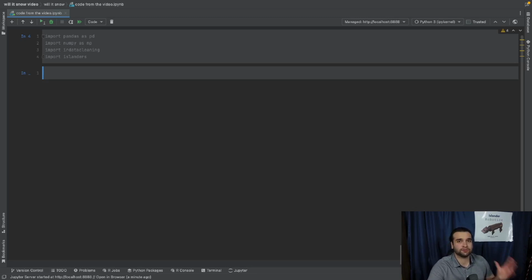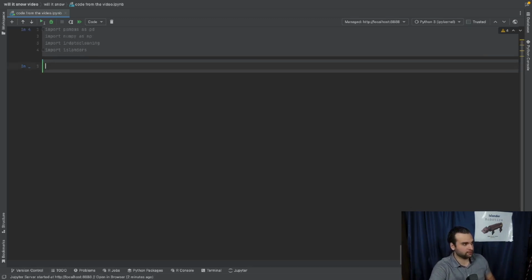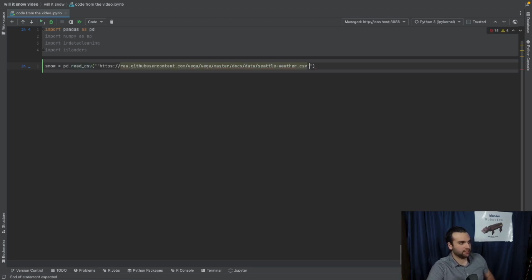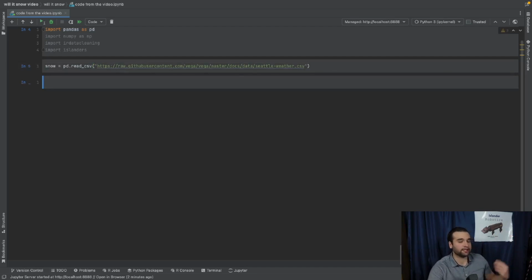All right, once we've done that, now we can actually start importing our dataset. The cool thing about our dataset is that it was created by this really awesome guy over at GitHub, and I'm going to leave a link to the GitHub repository down in the description bar down below. We're going to say snow equals pd.read_csv, and this link right here is a link to the raw CSV file of that data set. If you were just to take this URL and plug it into Google Chrome, what you're going to get is the raw version of that CSV file. Now, if you want to see the whole repository, go ahead and check out the description bar down below to get that link. But we're going to run this.